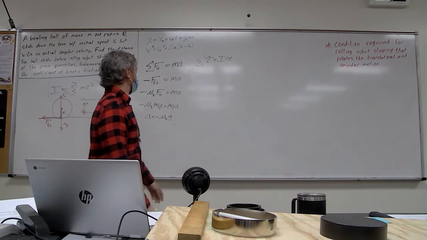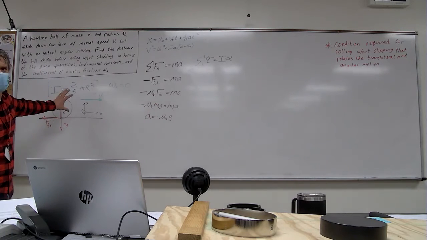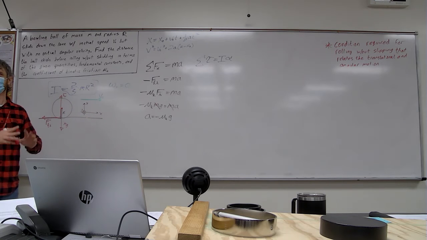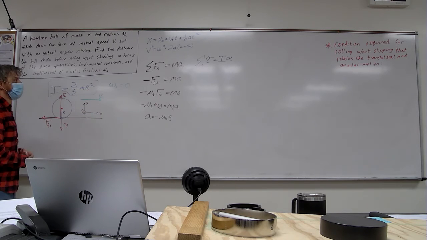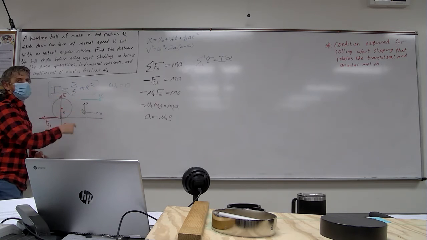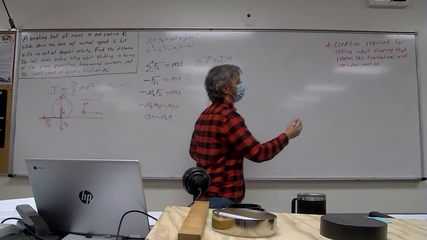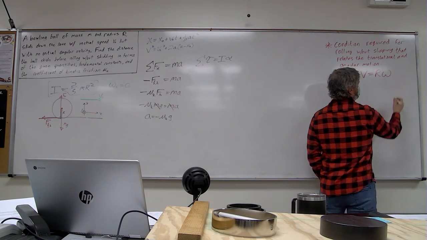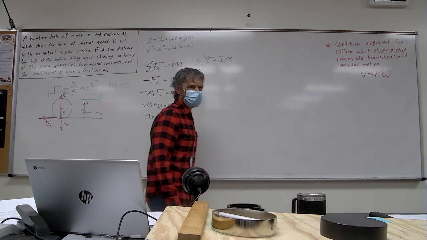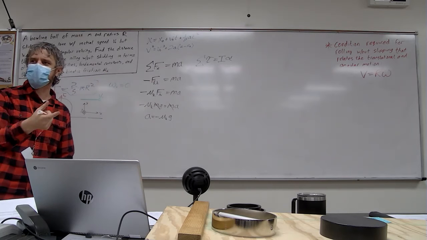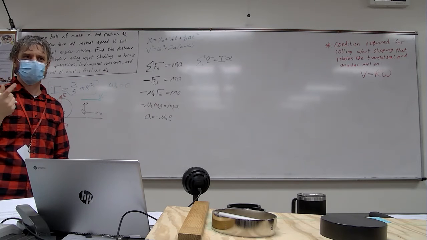approach. If this guy is moving, rotating without slipping, and is not accelerating, let's just say it's rolling with a nice constant velocity, then the relationship between the final angular velocity and the final linear velocity is this. Right? If that is true for a rolling object, it is necessarily rolling without slipping.